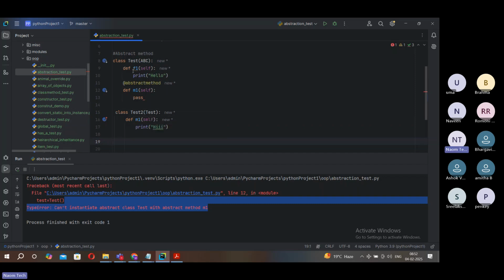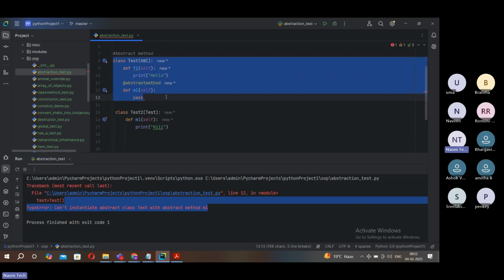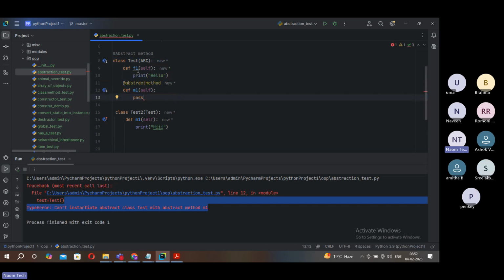this abstraction. Now what are we doing here at the top level? We are creating an abstract class and defining abstract methods inside it. Of course, in an abstract class, we can also have concrete methods.